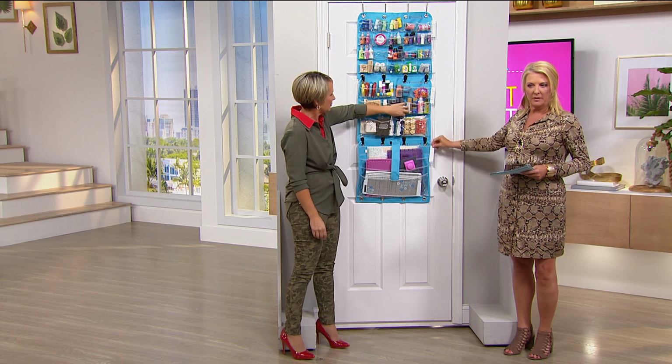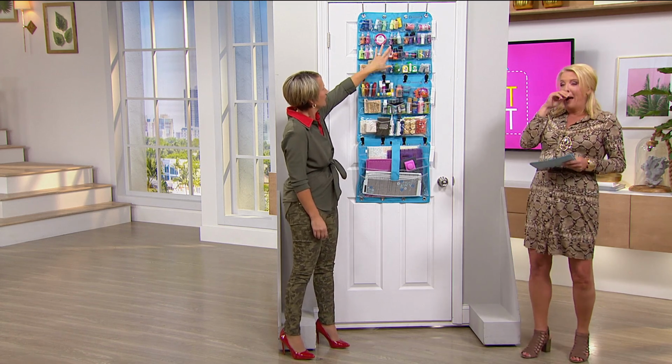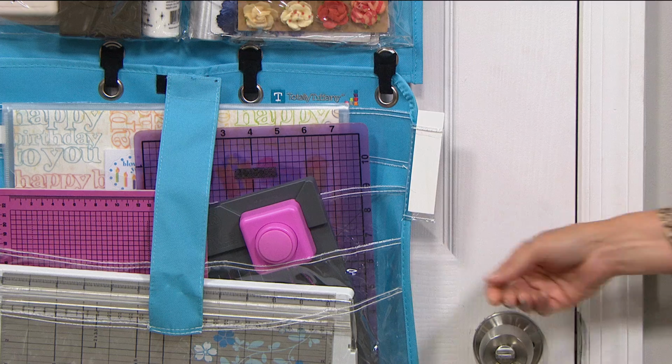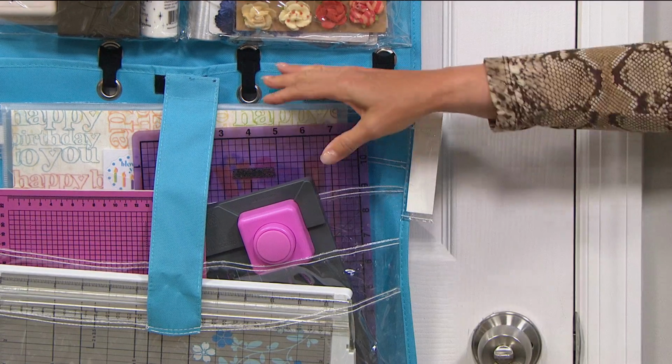Any kind of embellishments, any kind of paint, it's all there. Flowers, excuse me. But you see, I just want to show it really quick because this is how clever Tiffany is. That's the labels. So if you've got like 10 of these in a closet, you can just go, oh yeah, that's my stamps or whatever, and you can take out one section.